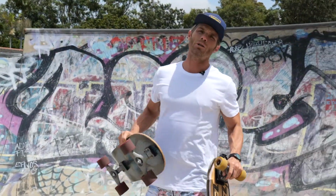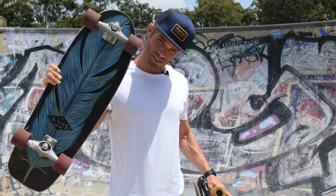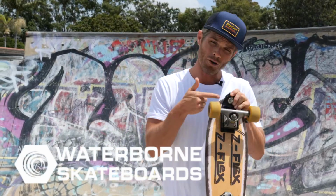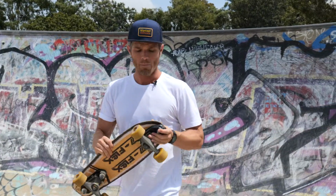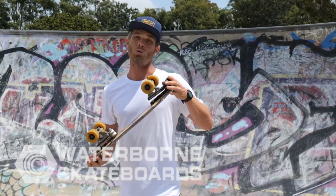The comments are going to blow up asking: Carver skateboard, these are C7 trucks, this is my preference. Another good price option, this deck ain't it, but the Waterborne truck adapters, they're legit. You're going to see me on this, and it's going to be a little sketchy just because of the deck, but it's a good price point. If you can't get a Carver, do some Waterborne truck adapters.